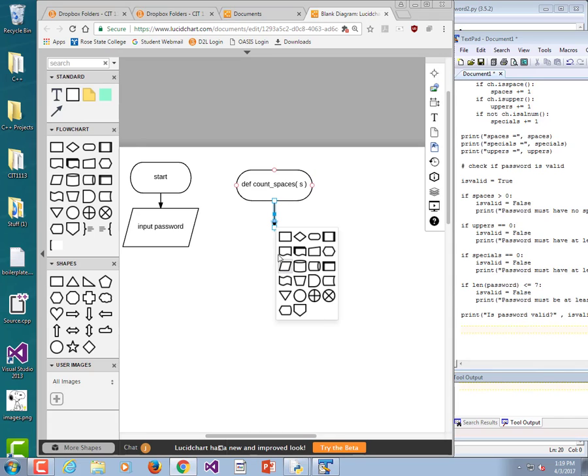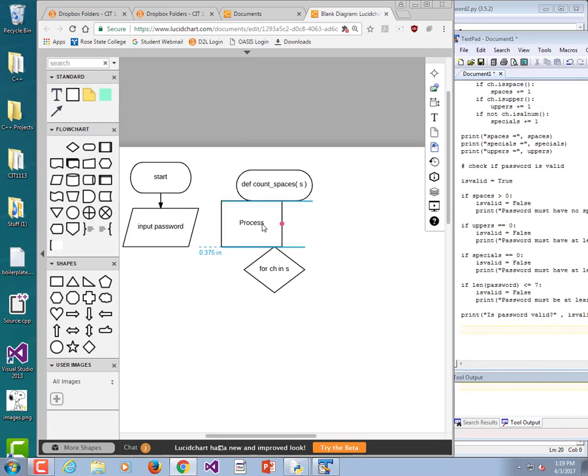So we're going to have a for loop right here inside of that function, for ch in s. And again, I forgot to initialize my counter, but I'm just going to call my counter x. So put a rectangle there that says x is equal to 0 and drag that there.